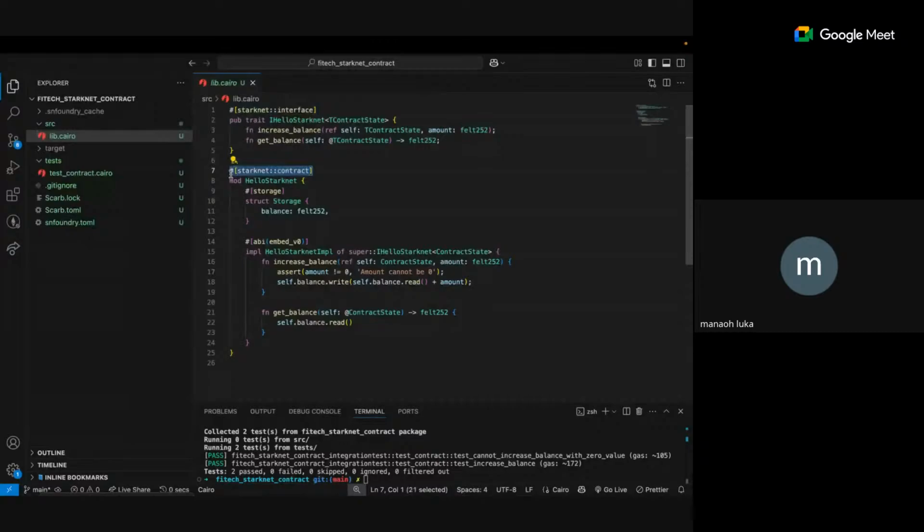They determine the behavior of whatever we are working with. With these attributes, the compiler is going to know that the next thing it's reading is a StarkNet contract. And also, with these attributes, the compiler knows that this is an interface, stuff like that. We also have another attribute here, which is for the storage.